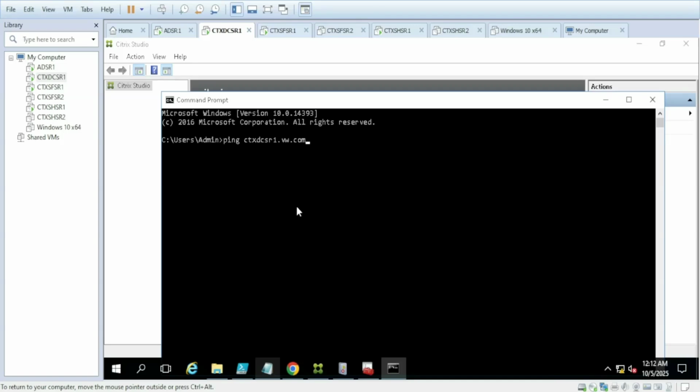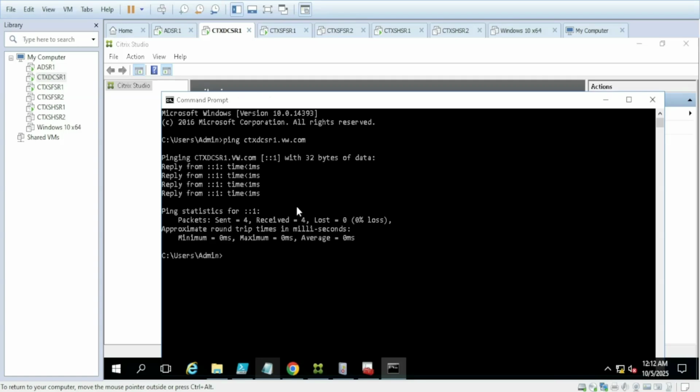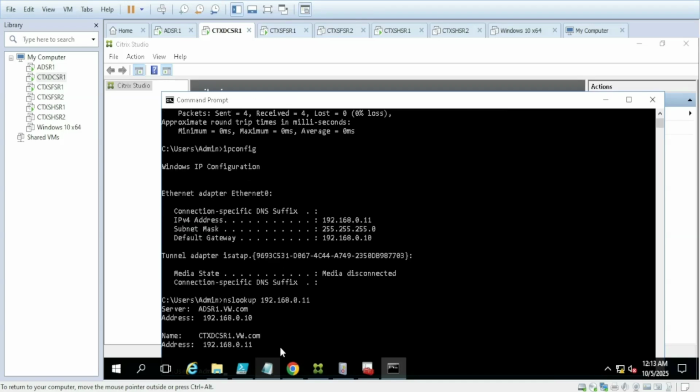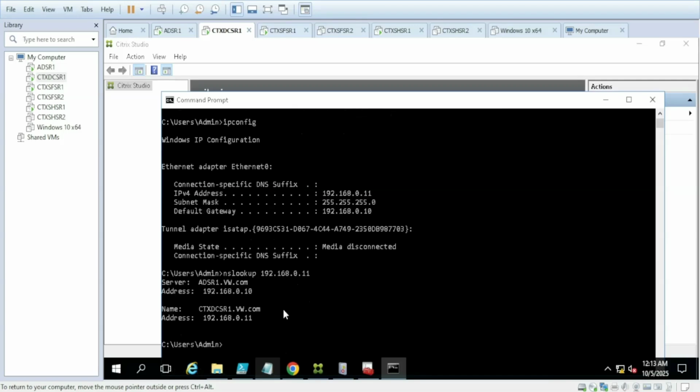If I try to ping using a host name, which has this IP address, I'll check if its DNS record is correct. For that, you can just run this command. The IP address is resolved. If you check here, this is our DNS server, and the DNS server resolves this host name.